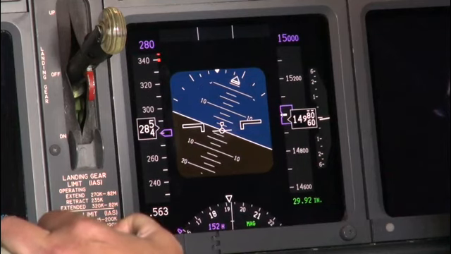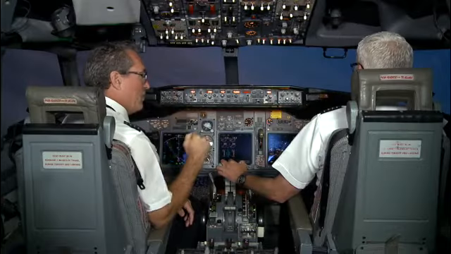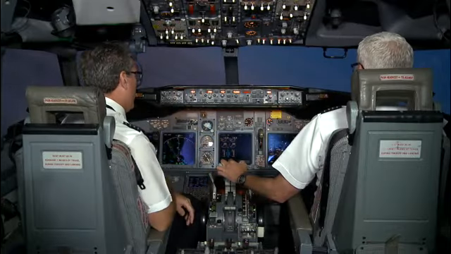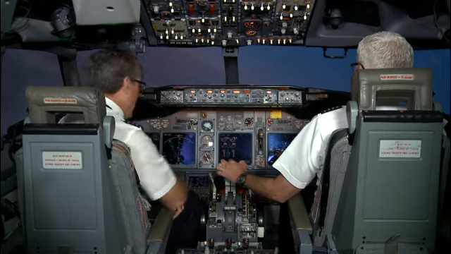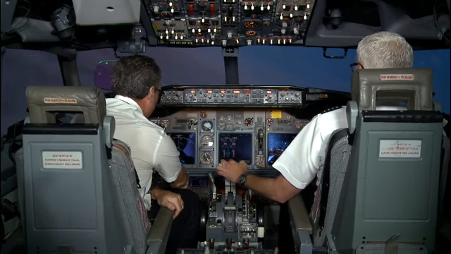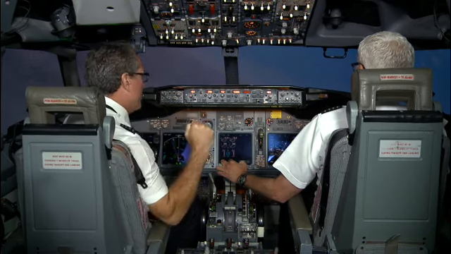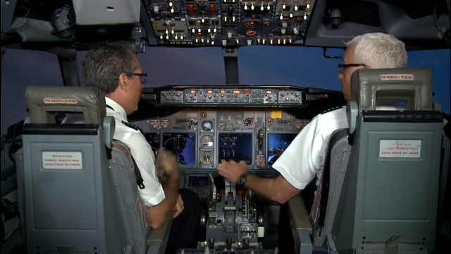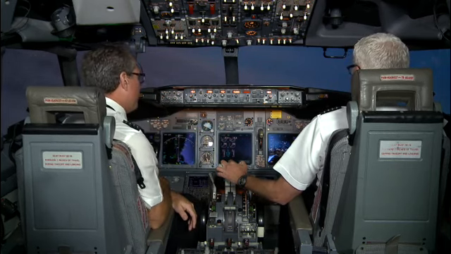And again, looking at our speed tape, no limitations to high speed or low speed. We also have a tremendous amount of available thrust here right now. If we look up at our thrust mode, we're sitting at about 77% N1s. And if we go to our N1 limit page here, we're going to show that max continuous is 101. So there's a lot of excess thrust we need here. Thick air, how does the airplane fly? Flies real good. That's perfect.